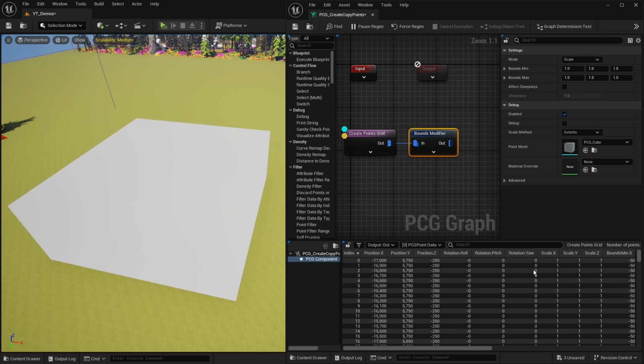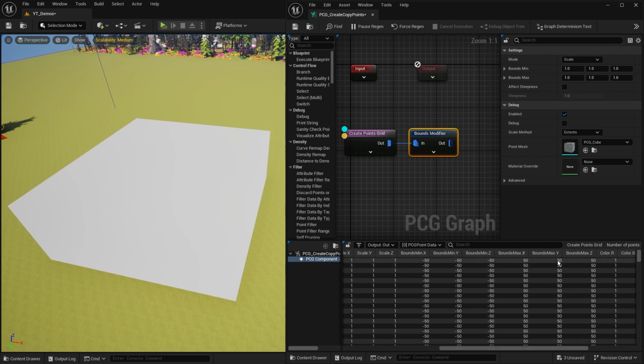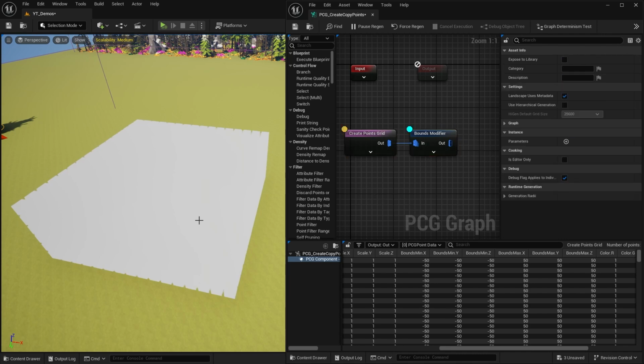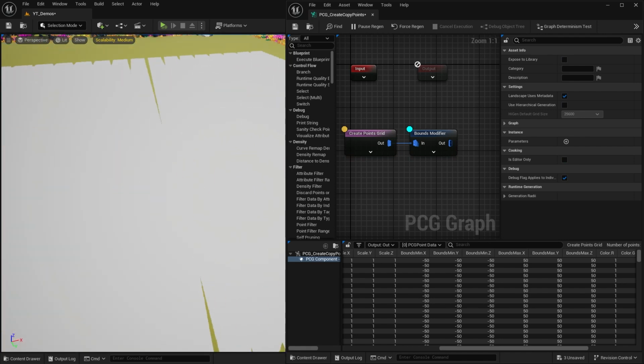So if we look here where I'm inspecting and just go along, I'm going to take these -50 and 50 bounds value and multiply it by this min and max multiplier here. Now 1, if you multiply something by 1, it's going to stay as what it is. So let's just put it as something like 0.9. Actually, let's go 0.8. Give ourselves a little bit of visual spacing. If I put that onto every single one of these, I'm not going to see any difference yet because I've got to debug this node instead of this one. But now you can see where each of those individual points is being created.